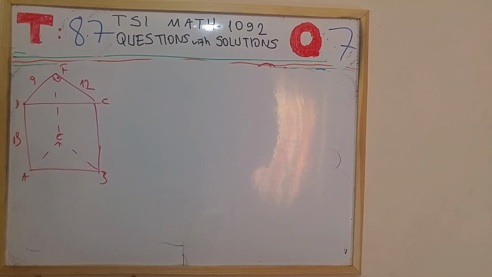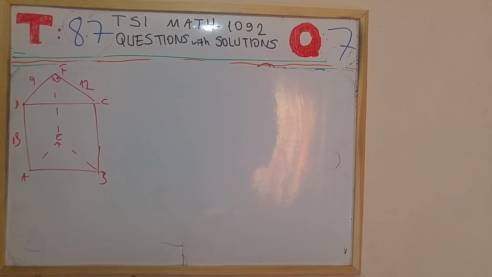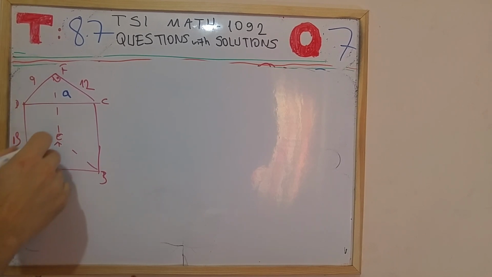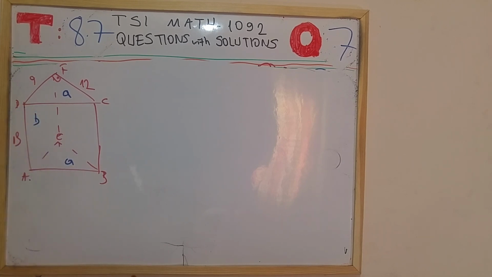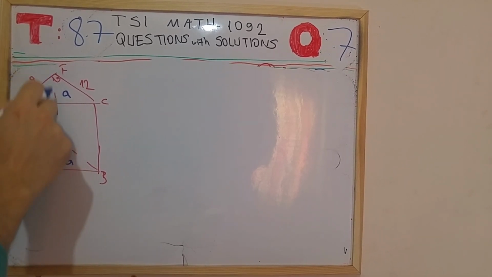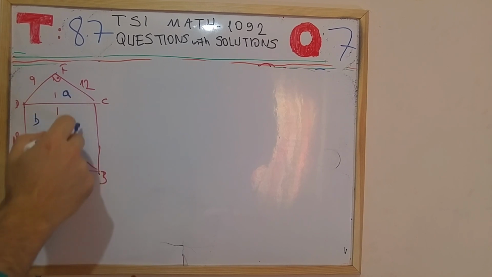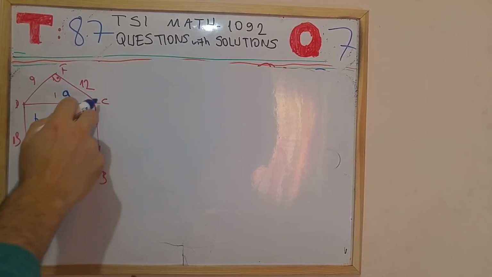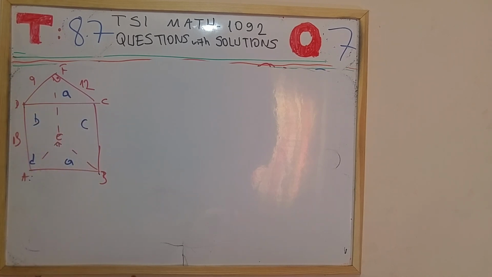Might be a little bit time consuming because there are 4 different areas that we have to calculate. Let's name those. FDC is a triangle that we need to calculate the area of, and let me call it A, and there are 2 of them, so this is also A. And there is a rectangle FDAE here, let me call it B, and the other rectangle FEBC, let me call it C, and the front face DABC, let me call it D.